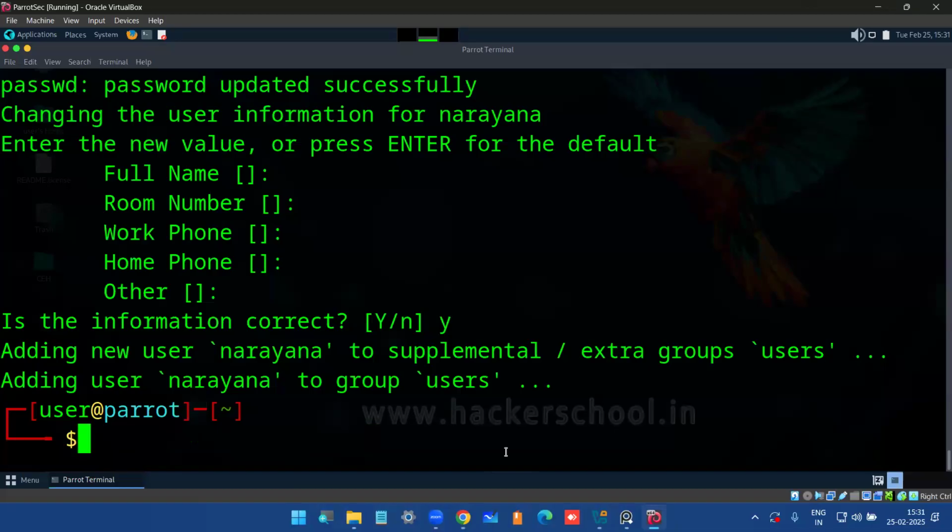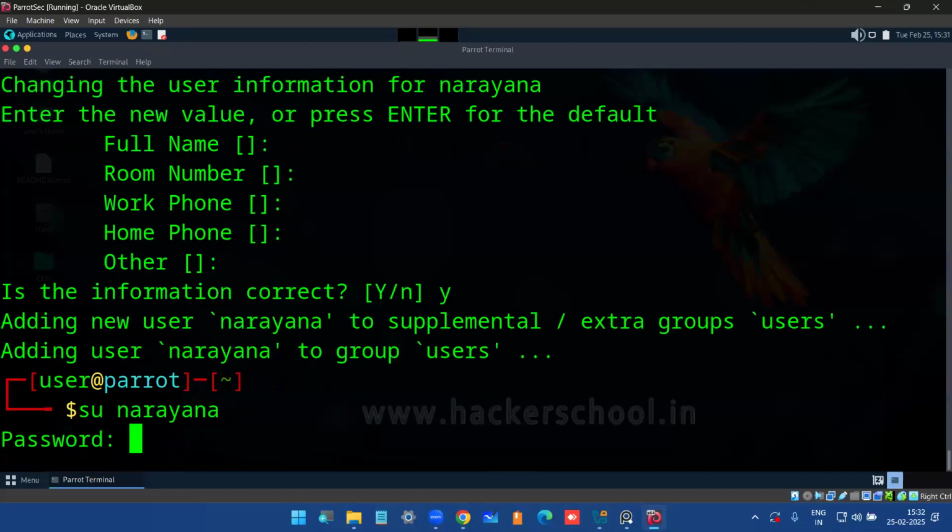Okay. So after you have added, let's try to switch to that user. If the user is really added, you can switch to this. If in case the user has not been properly added, it's going to give you the error at this stage only, saying the user with this name does not exist on this file system. But now I have successfully added, so I can switch by providing his password.